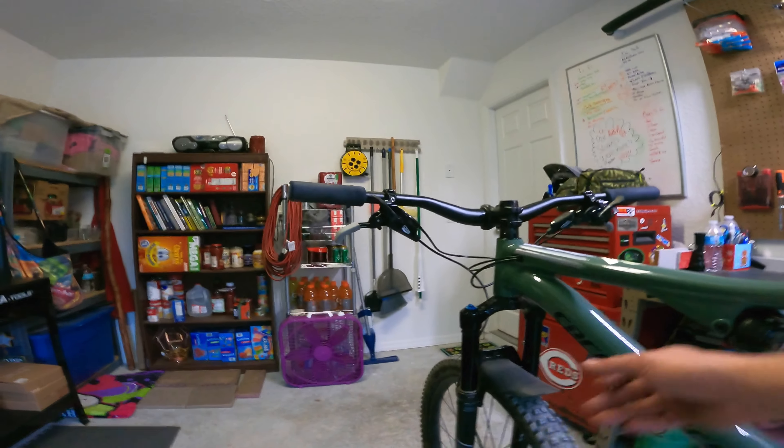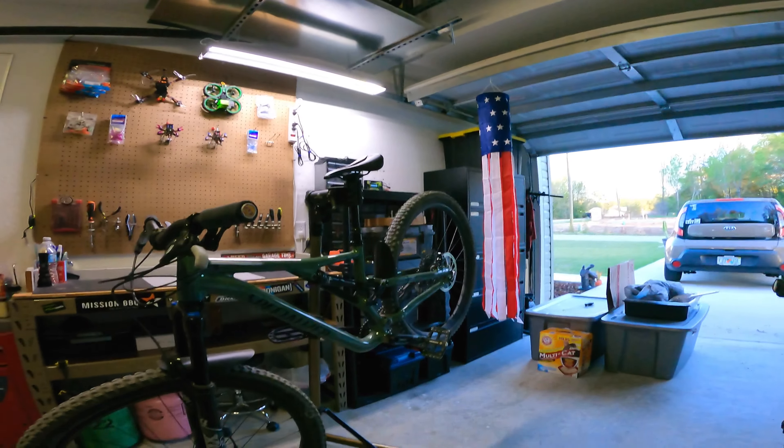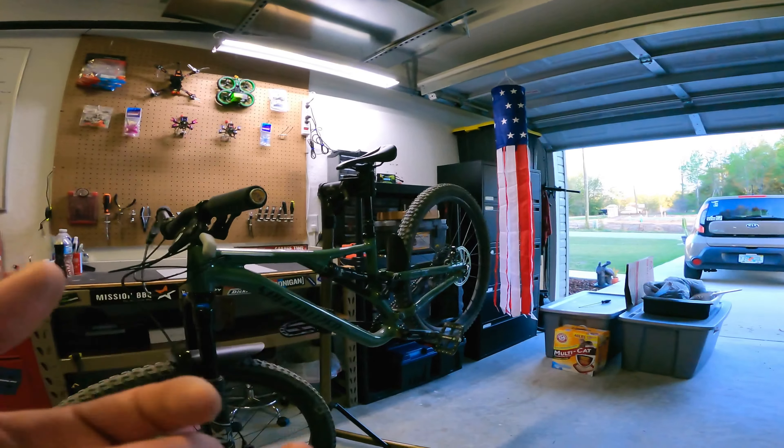I've tried the stock Specialized rubber ones — they're not hateful. Tried a couple different Amazon options and the paddle grips where you've got the little paddle for the side of your hand. But overall at the end of the day, the ESI just takes the cake. They're also American made — they've got a family owned and operated company, so that also stands out quite big to me.